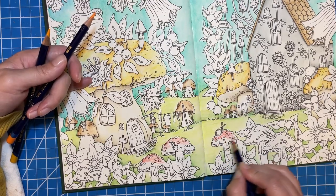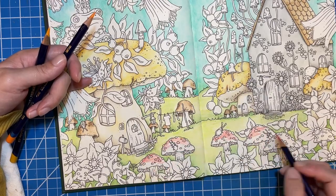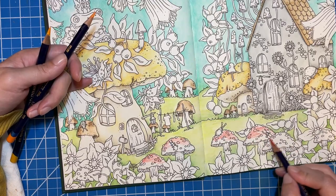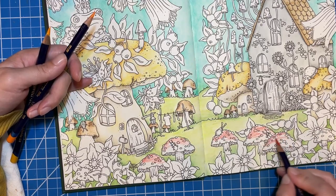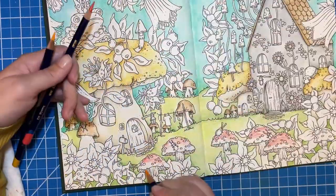These little mushrooms. Well, mostly whatever this is, scarlet pink. It's a little bit different than red. Mostly scarlet pink. There's lots of little bugs hidden on here. I didn't realize there were so many right there. Okay, and then I'm going to use the cadmium orange.